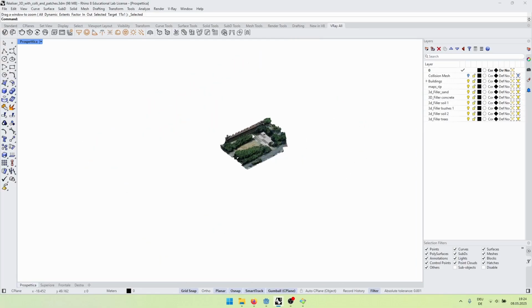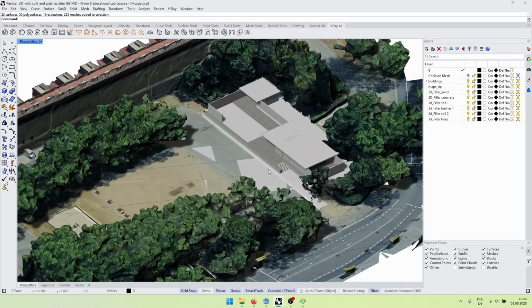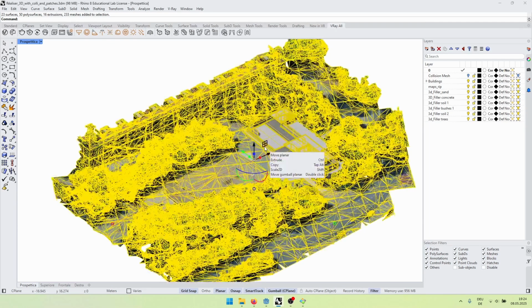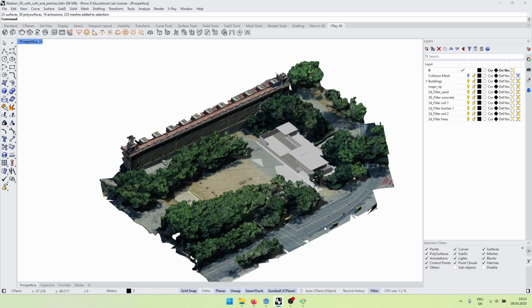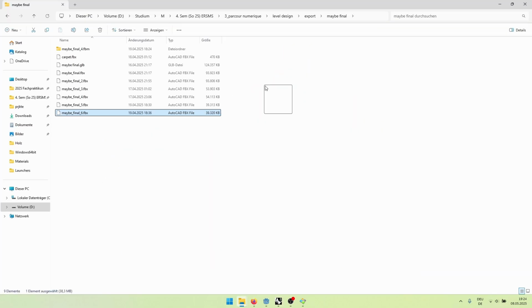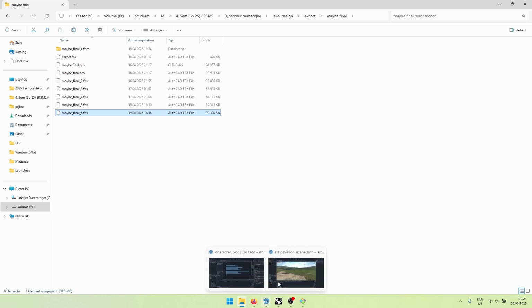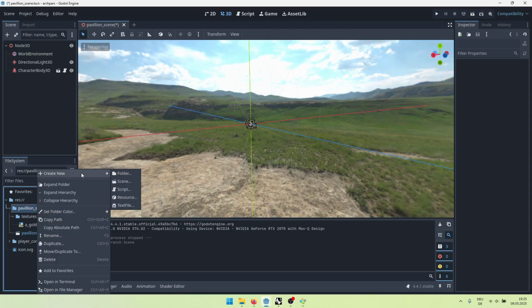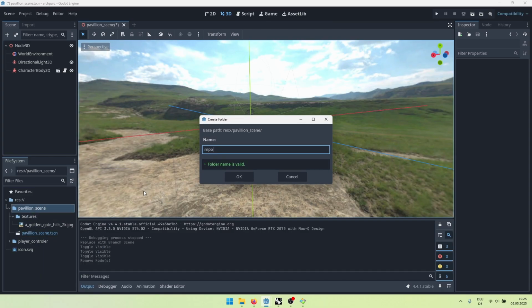All right, so this is the exported model. If you need to learn how to use Rhino, I'm not going to tell you in this tutorial, but in this case it's just export. I got this model already, so I will just drag it into the Godot engine. Here I get my file once again, and I will drag and drop it into probably a new folder called import fbx.